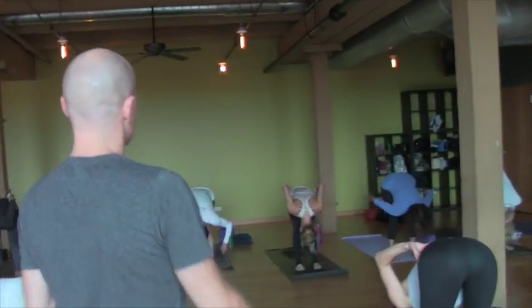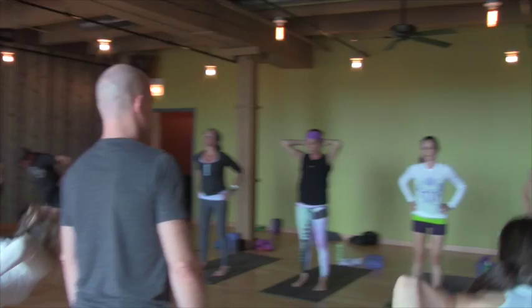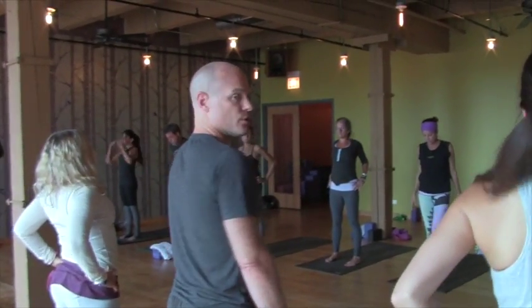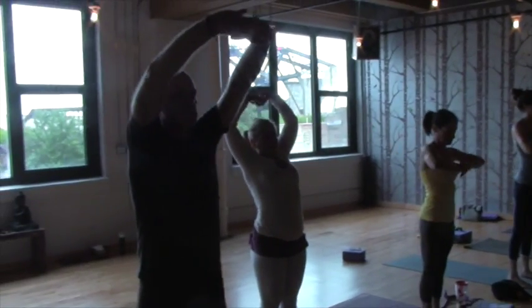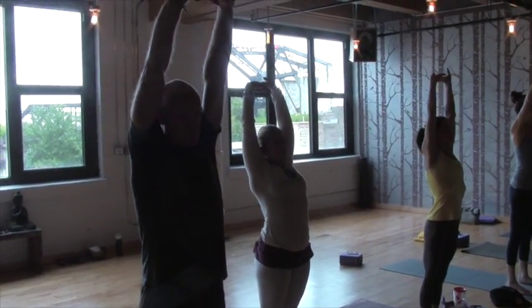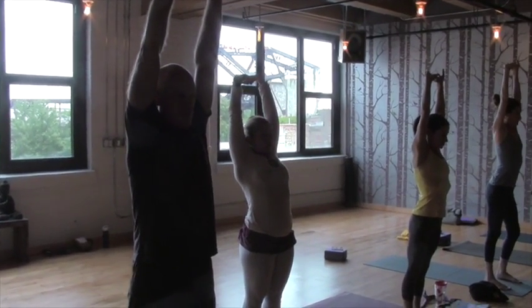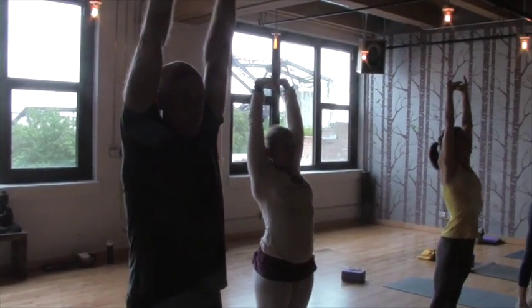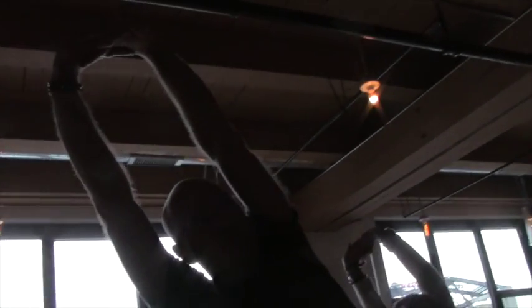From here, you can just bring your hands right to your hips and your waist. Draw your elbows a little bit closer to each other and then inhale and come out and stand. Interlace your fingers, push the palms of the hands up real high. Tone up the muscles in the legs so you can get a little bit taller. Try pulling the low ribs back. From here, just exhale and go over to the right.